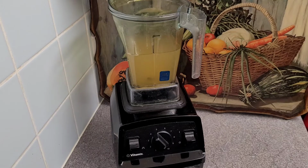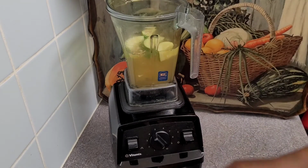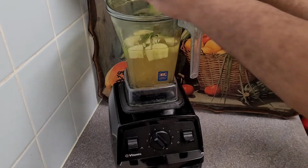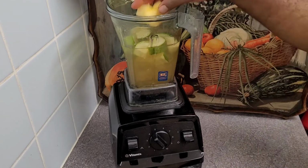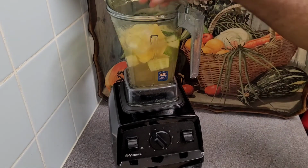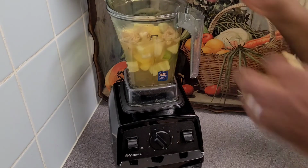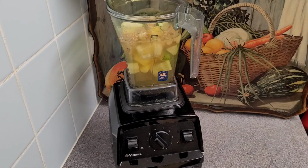Okay, so we will start loading it up. Put cucumber in first. I'll put a couple of pieces so that I don't overload this blender. I'll put a couple of pieces of pineapple. If you notice, I put the tea in first, as I tried to do it the other way before and it spilled. So I'm doing it this way. And then the ginger. So put the tea in first and then add in the things as you go along.